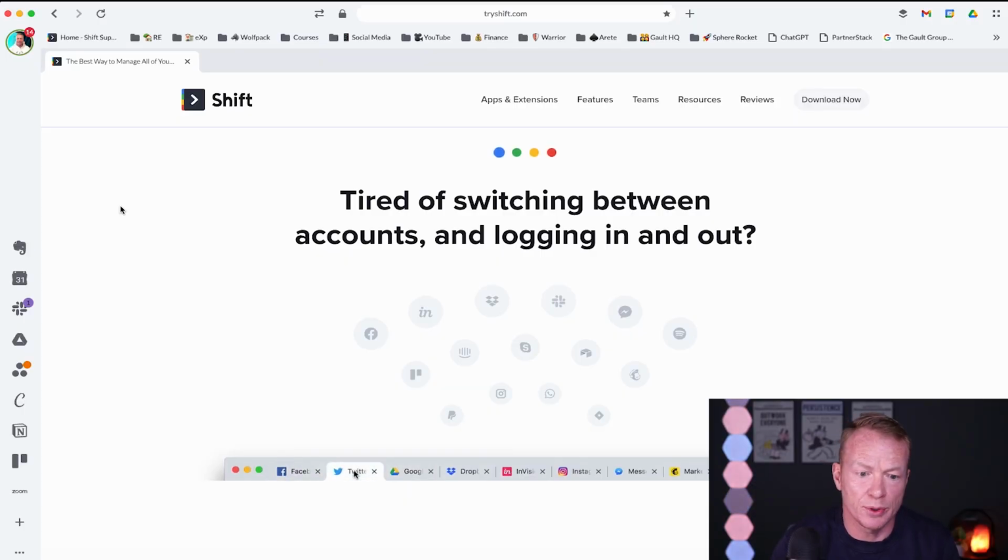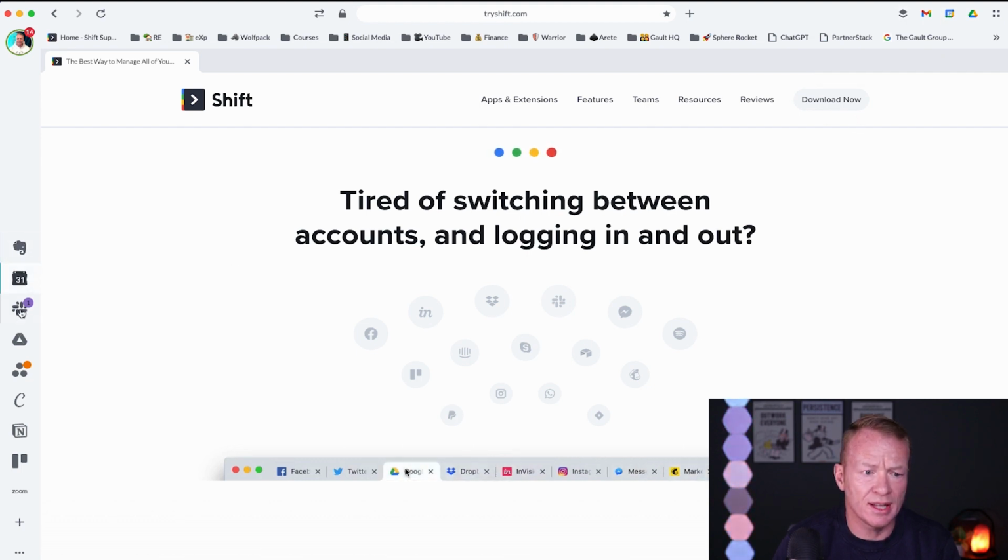We are in my computer now and we're looking at this browser Shift, and I'm going to go through a few pros and cons, what I like, what I think could maybe be improved about this, and show you everything that I use it for. So as you can see, it looks pretty similar to Chrome. All my bookmarks are in here. It operates like Chrome. It has Chrome extensions and different things like that, which I'll show you.